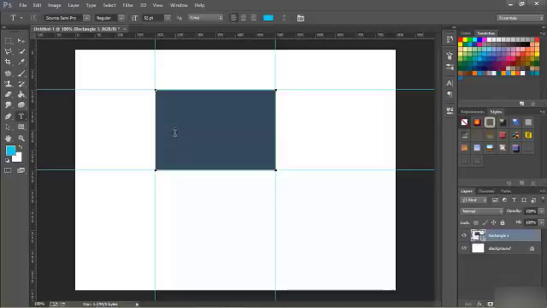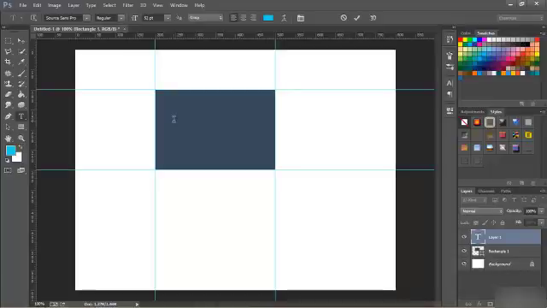Okay, now as we know that our rectangle is selected, for deselecting it I will press Ctrl H, or for Mac users Command H. Okay, but we can see one thing, that the guides are hidden now, right? But anytime you can make them visible by pressing Ctrl semicolon. See, like this.